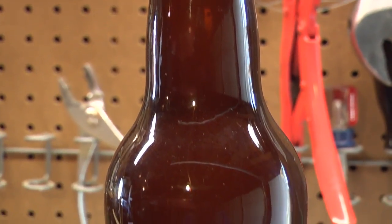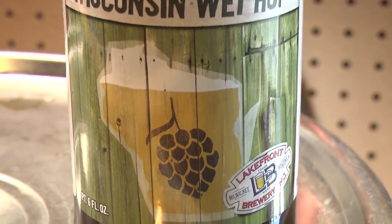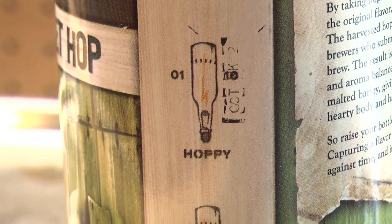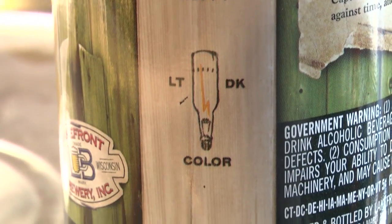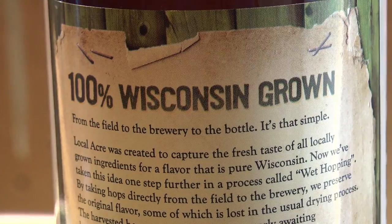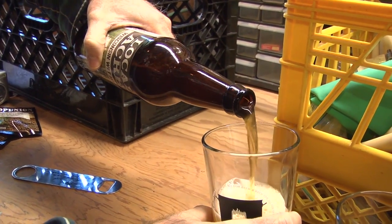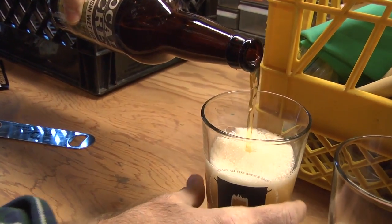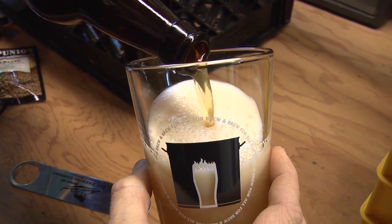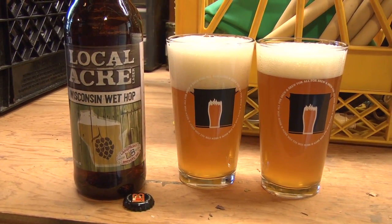This is nice. This is kind of a Keller beer kind of aroma. To me, it's like an unfiltered German lager. Lots of Pils malt, but kind of a creamy, almost lactic, sweet lactic kind of aroma. It's still very sweet — it's not like a sour bread, farm-y kind of thing. And it's got a lot of sweet hay-like floral hop aromatics in it too. I like this. A little kiss of sulfur from the lager yeast.